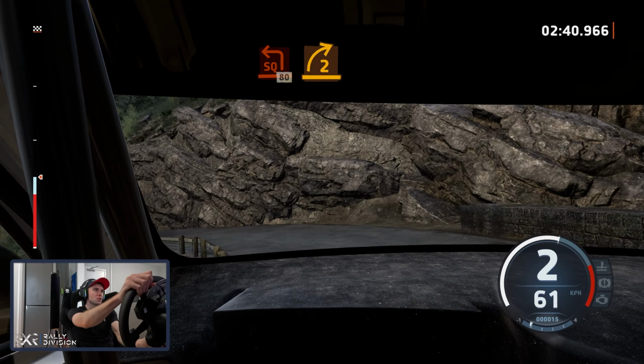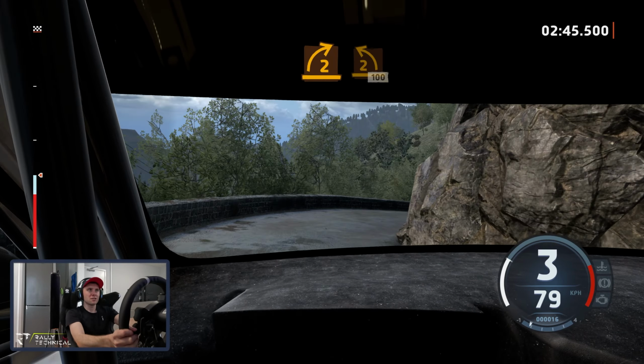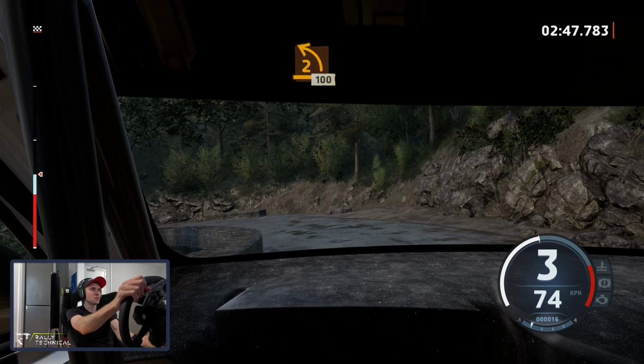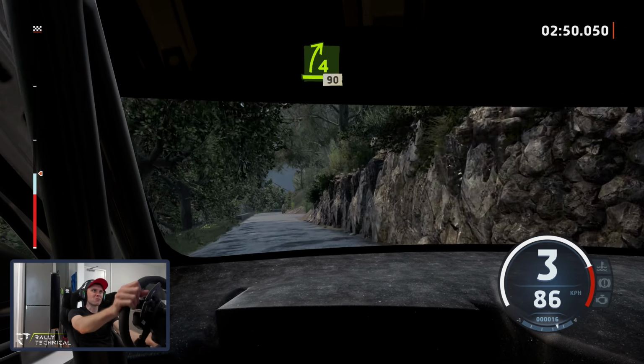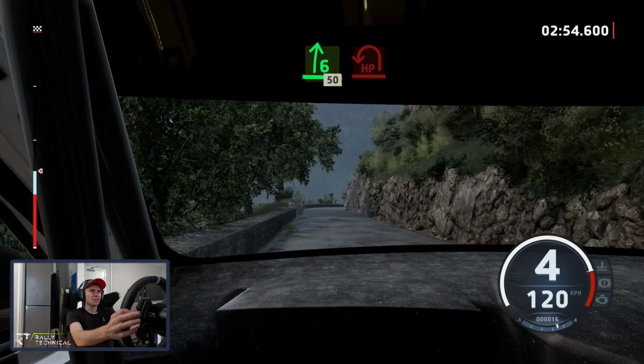So if you're going through a corner and your car still is able to turn without a slight little bit of screeching, you're not going fast enough through the corner. That's the only way you're really going to massively improve your lap times. And that all boils down to stage knowledge.